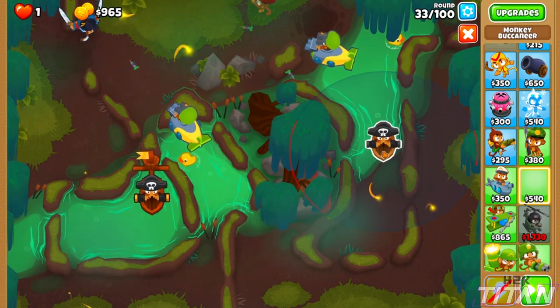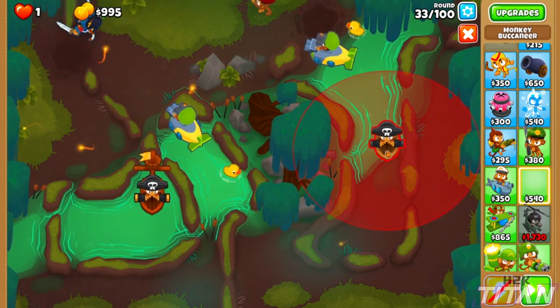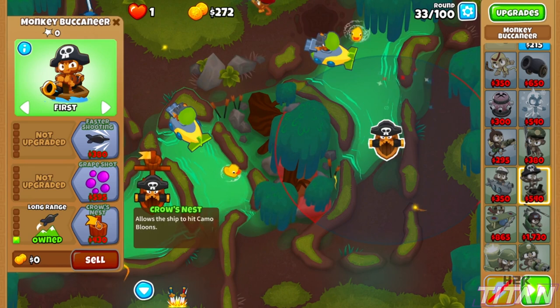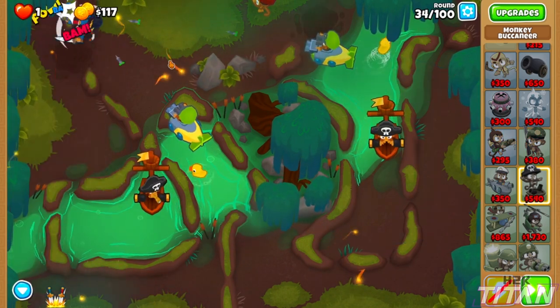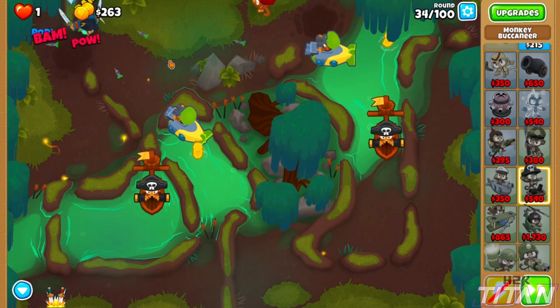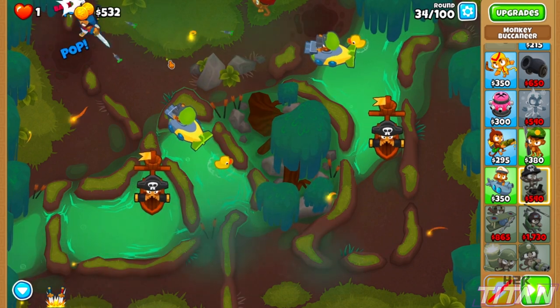So once we get the left-hand side monkey sub upgraded a little bit more, we will be upgrading both of these monkey subs up to 020s. And that's just because we have a couple of lead balloons that give us a little bit of a hard time. So to make sure that we don't lose to the lead balloons, I did go ahead and upgrade both of those.